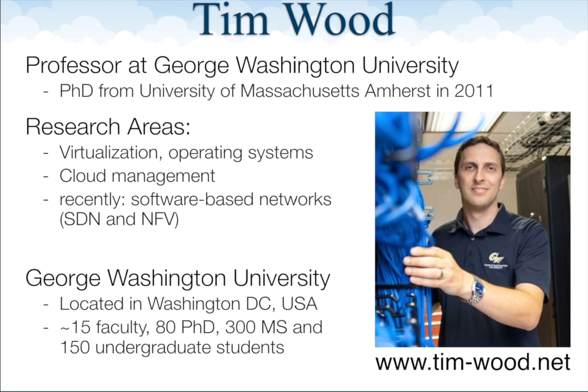And just so you know, I work at GW, which is in Washington, D.C., so we're about 4 or 5 blocks away from where the president lives in our country. We're a pretty large university, but we have a small computer science department. It's about 15 faculty, 80 PhD students, 300 masters, and 150 undergraduate students. So if you're interested in any of these things, you can go to my website and learn a lot more about both my research as well as our department and university.